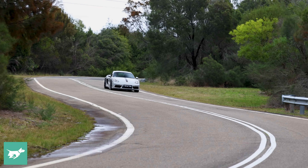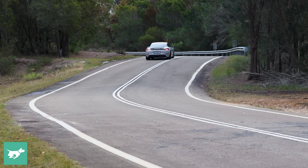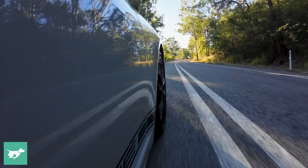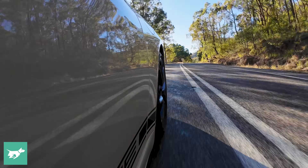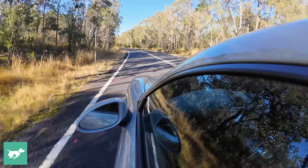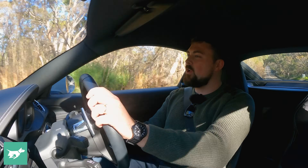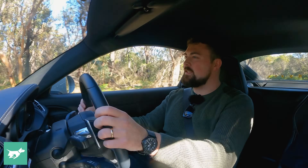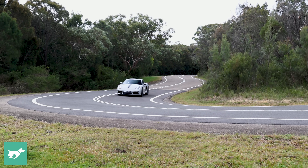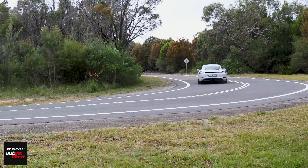Of course, a good dynamic ability is to be expected from the 718, but what is it like to drive over those long distances? To me, this separates the good sports cars from the great — things that you don't hesitate to go and drive when you want to go on a fun B road with your mates over the weekend, not just something you park in the back of your garage for track days. I do think the Cayman excels fairly well here. When I embarked on my long journey, I was initially thinking, 'Oh my gosh, what have I done? This is really quite rough riding and I'm not sure if I can tolerate this for another five to six hours.' But over the hours, I did find myself settling in. I'm not going to lie, I did find myself being a little bit fatigued over the journey.